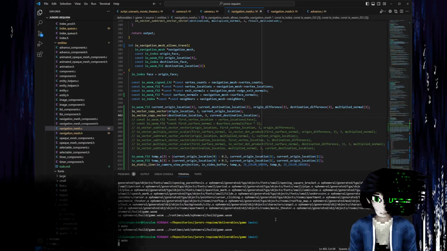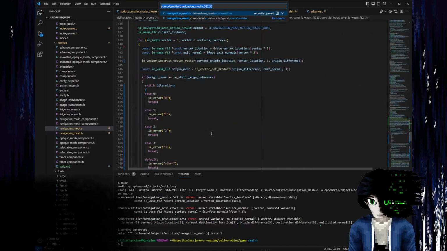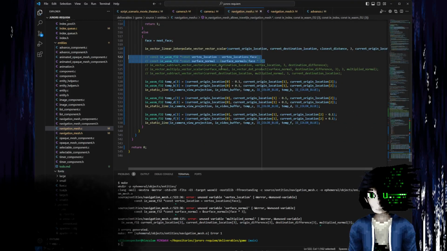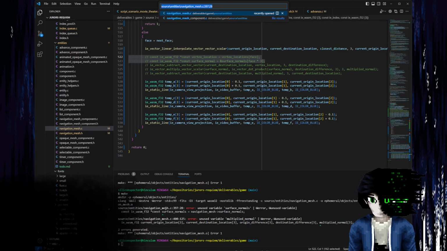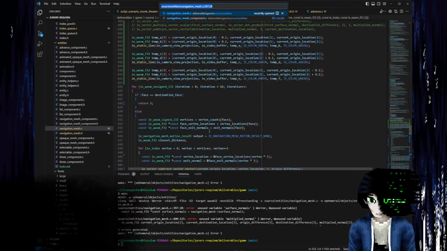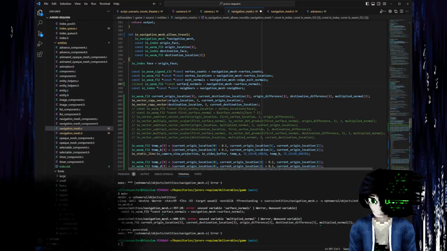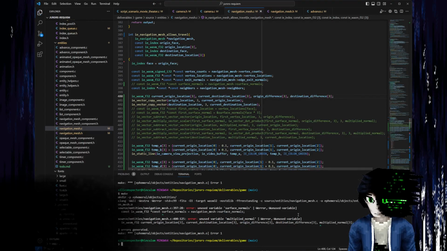Okay, let's have a look at how that looks. Does that make it? Oops. We've got the vertex location, it's never used, that's fine. And surface normal, it's never used. Again, that's fine, doesn't matter at all. Unused variable surface normals, that's fine. Where is it? There it is. And multiplied normal, also never used. That's fine too. That doesn't matter really.